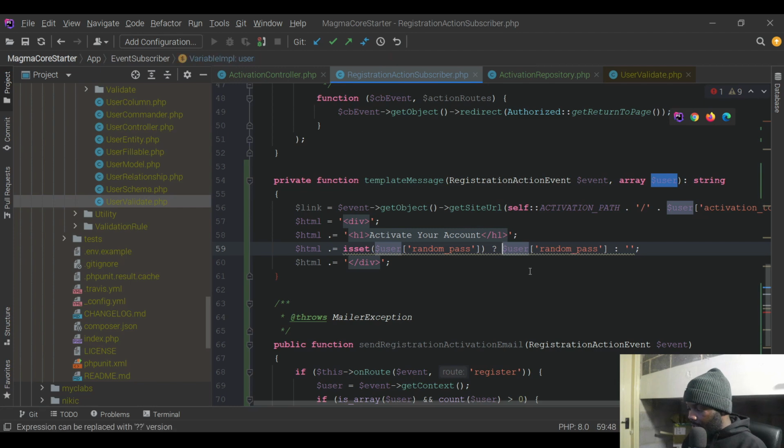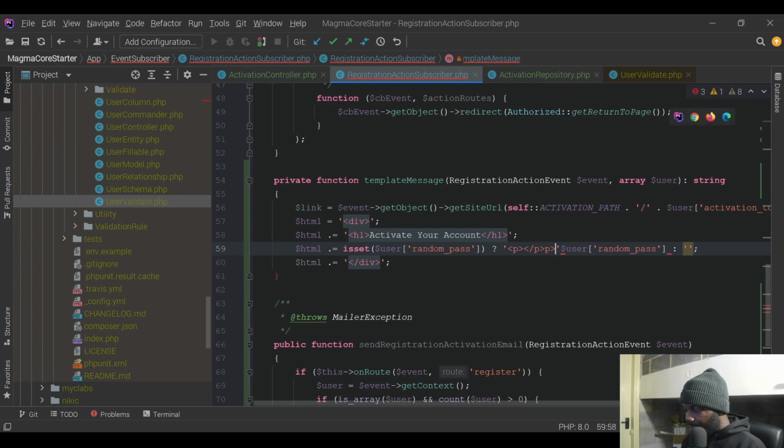So we can say the p tag, the paragraph tag, put it in a strong tag, so it's bold, and we can say temporary password, because it's going to be made up of characters that you might not always remember. So it's always wise, once you've logged in for the first time, that you change that password, which we've not implemented yet, because we will be implementing a password recovery system that you can use to change your password.